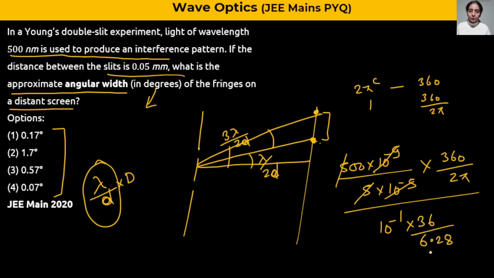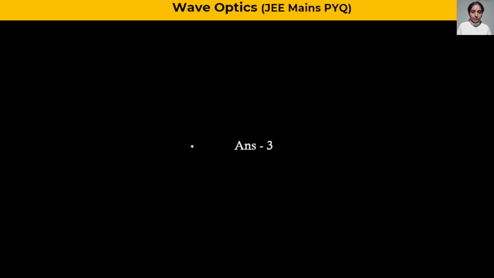3.14 को 2 से multiply करोगे 6.28। So this is going to be how much? I mean, लेकिन यहाँ पे answers close हैं क्या? नहीं है। So we can approximate, so near about this will be near about 6, ठीक है। 6 से थोड़ा कम होगा, so I mean 5.7 के करीब हम कह सकते हैं। So this is 0.57 degree. Okay, so correct answer seems like it is the third one. So yeah, it is the third one.